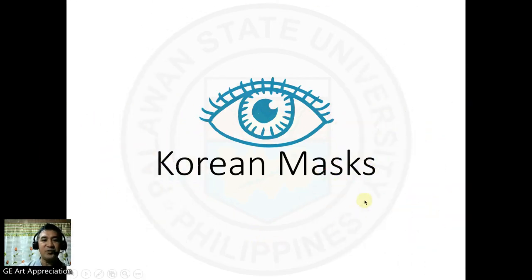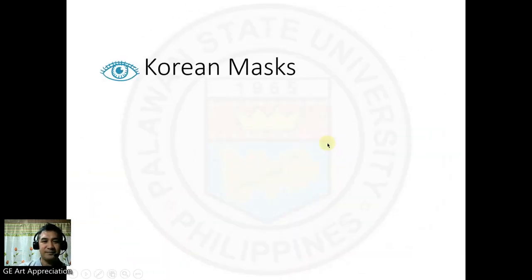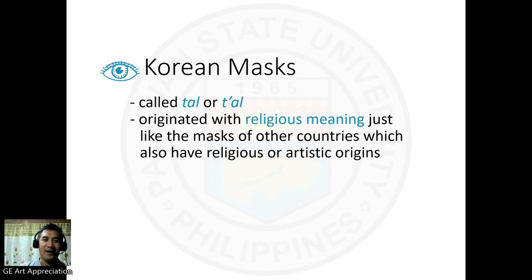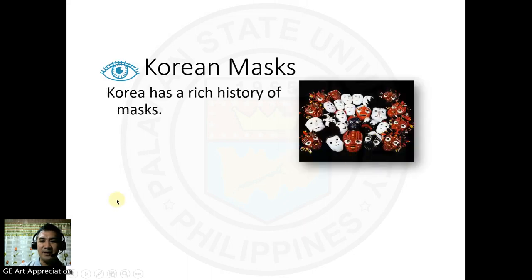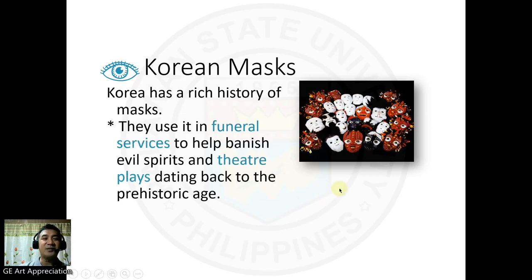Okay, let's proceed to Korean masks. Korean masks, called tal, originated with religious meaning, just like the masks of other countries, which also have religious or artistic origins. Okay, that is the picture of the Korean mask. Korea has a rich history of masks. They use them in funeral services to help banish evil spirits, and in theater plays dating back to the prehistoric age.